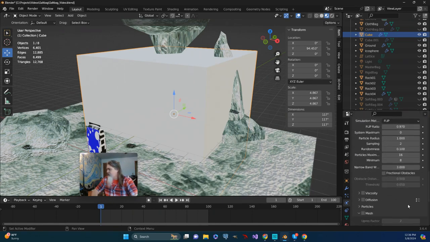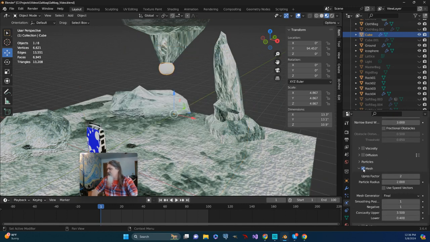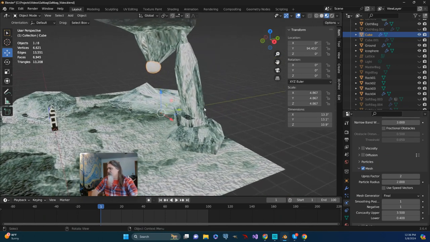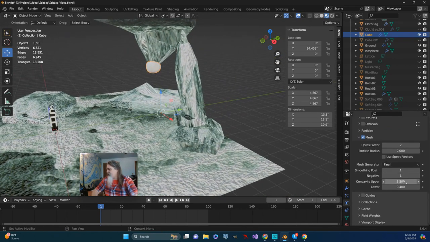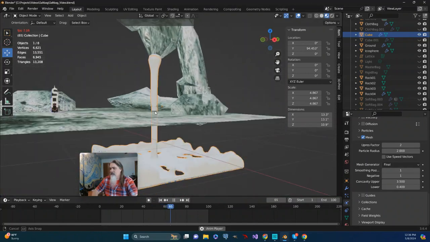And then, oh, I'm going to check the mesh box. Yep. Now I can kind of see what's going on. And let's go ahead and push play. And there we go. We've got fluid happening. Yay. Now it's not quite doing what I want.